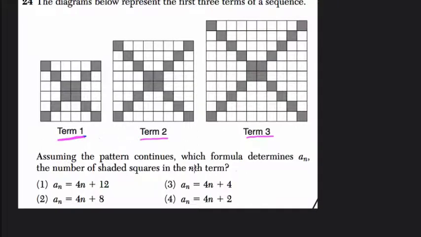When they say determines a sub n, they're telling you that a sub n is the number of shaded squares in the nth term. So let's make a little table over here. A sub n is a way of defining the number of shaded squares in any term. Let's look at n for our input. n is the number of terms that we're on.